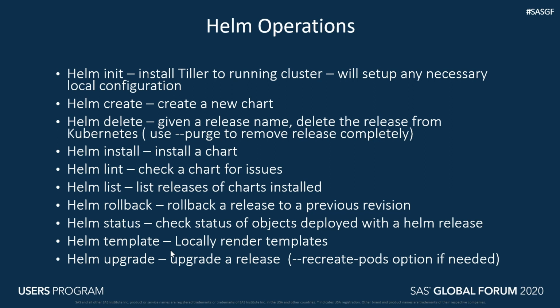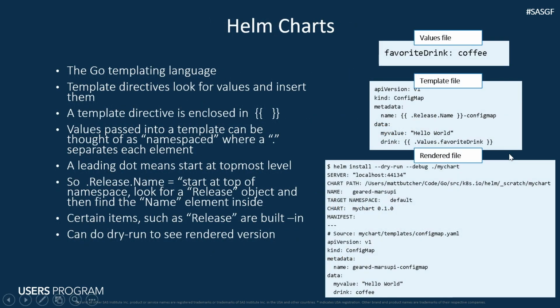Again, once you have a chart, it specifies all the pieces you need for the full set of objects for something running on Kubernetes. And when you put the chart into the cluster, then you have a release out there. At that point, you can list the releases, roll back to releases, do upgrades, and so on. But again, you're able to manage that set of things running in the cluster as a unit, as a release using Helm, just as you're able to manage the set of manifest files for all different things using a chart.